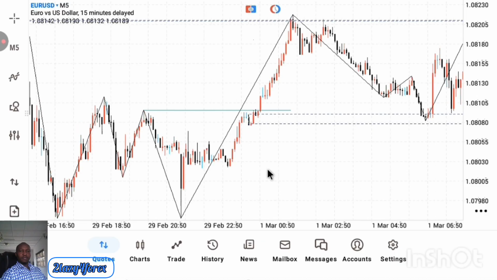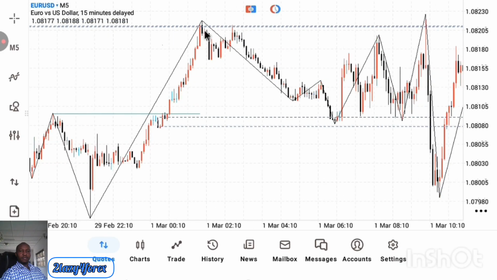You can either use a moving average when you come down to the lower time frame to select the break of the lowest high before your entry, or you can use a zigzag indicator. Our advice, use a zigzag indicator because it is very clear. You can see it very clearly. So assuming after this lower high, price came here, created another lower high, it would have been this lower high somewhere here that we will use. But for this, we only got this one. This was the lowest high that got broken.